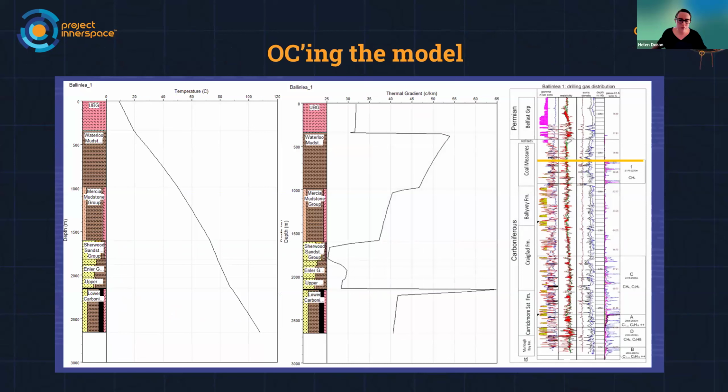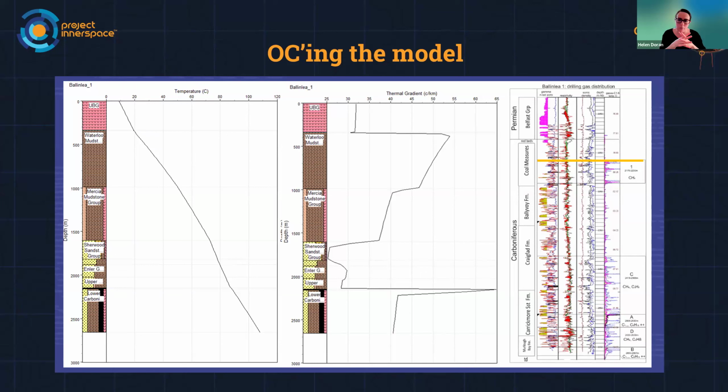So the next step we take for these models, having established the thickness of each of our lithosphere parameters, is to output a surface heat flow and QC this data against borehole data, and to compare the model temperatures with the observations that we have in wells. I've used the Ballina 1 well up on the north coast due to its reasonable depth, TD at 2,600 meters, and most importantly very high quality bottom hole temperature data. And we input the wellbore tops, the formation thickness, the ages, and the lithology, all into the model.